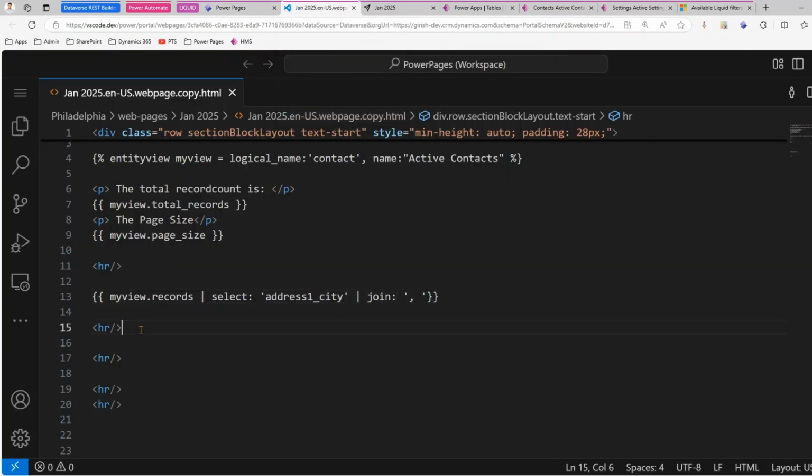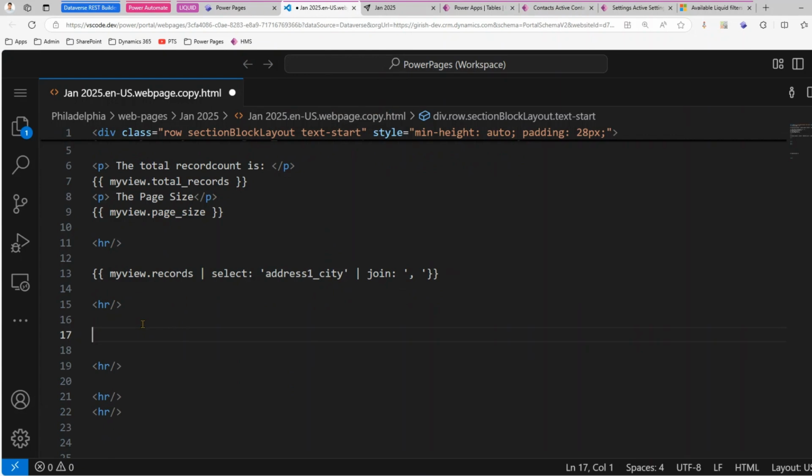But moving on to the next part, it's all about batches. If I want to show in a batched fashion, say I want to show three records per batch, I can go ahead and do that. But before that, you need to first assign the batch variable. So I'll say assign batches, so batches equal to my view dot records, and if I want to specify the batch number, I'll say it should be in a batch of 4. This is how you set the batches.